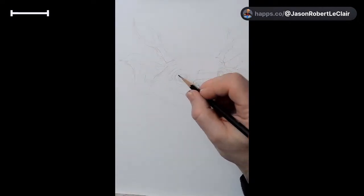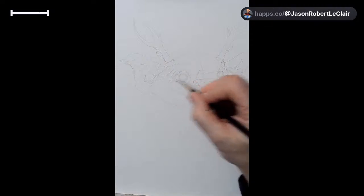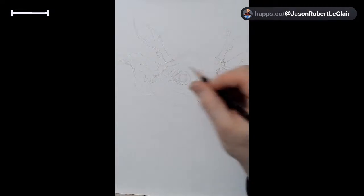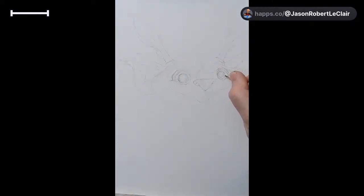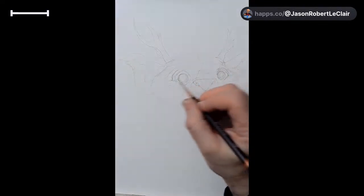Alright, so now I'm going to start with some detailed stuff. And when I get to the detailed stuff with this particular character, that's the one thing that I've decided I'm going to do at this point. I like making very graphic looking characters sometimes, but in this case, I'm kind of feeling the detail in these guys. I really want to see a lot of really cool things about them. Give them a little bit of extra character.